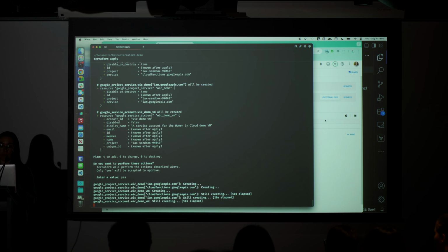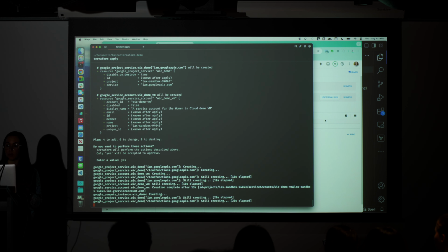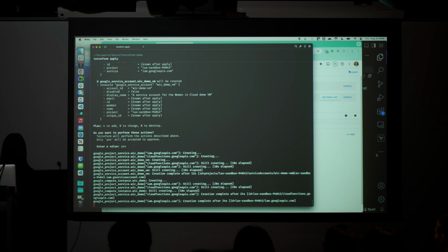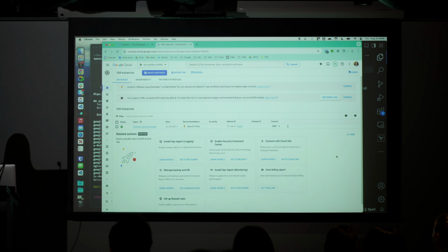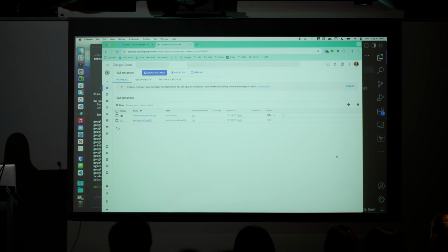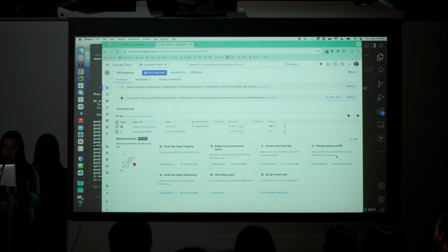So what's happening in the background? It is checking the state file for your current state. It's the source of truth and helps Terraform determine the necessary changes, which should nearly be done. And it's done. So we're just going to refresh this page. And where there was 1 VM, we now have 2. Thank you. It worked. It's amazing.